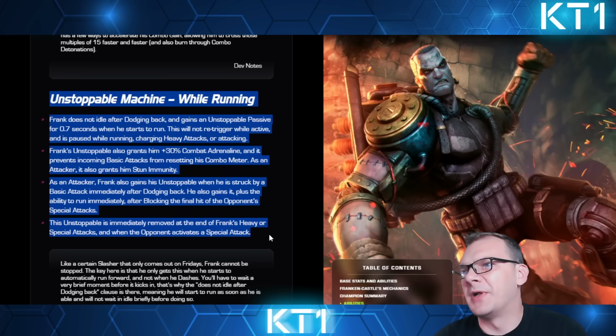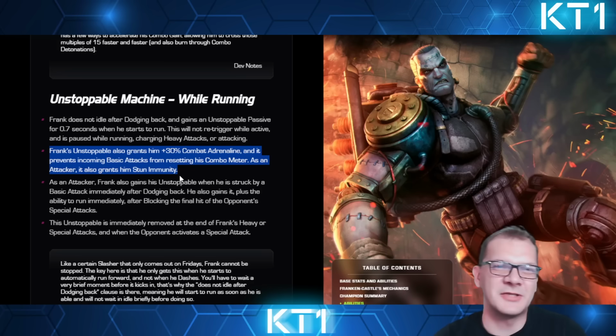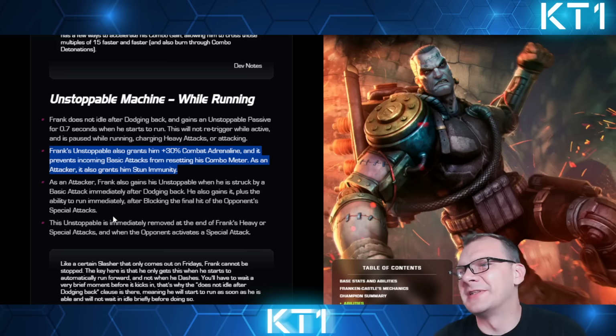Unstoppable machine. While running, Frank does not idle after dodging back and gains an unstoppable passive for 0.7 seconds when he starts to run. This will not re-trigger while active and is paused while running, charging heavy attacks or attacking. Frank's unstoppable also grants him 30% combat adrenaline, and it prevents incoming basic attacks from resetting his combo meter, and as an attacker it also grants him stun immunity. This is actually kind of nice. Add on the stun immunity.